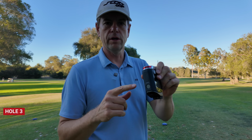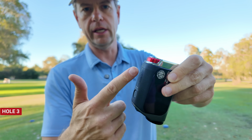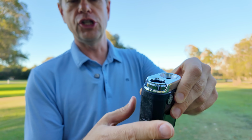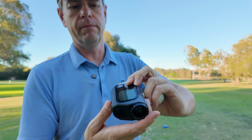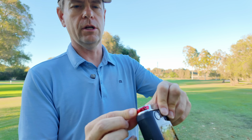Made it. Something cool is that when you turn this red dial on, that means that it's in, like, not normal tournament legal mode, okay? Like you couldn't play the US Amateur with this dial on. And when you turn it here, it shuts off a lot of things. It shuts off the temperature and, does it shut off the GPS even? No, it doesn't shut off the GPS. You're allowed to have that. It's common knowledge.